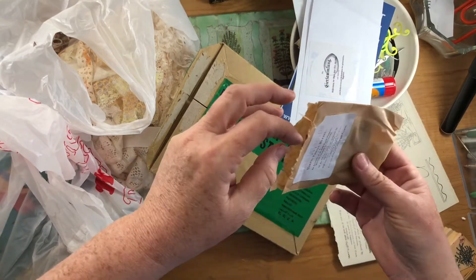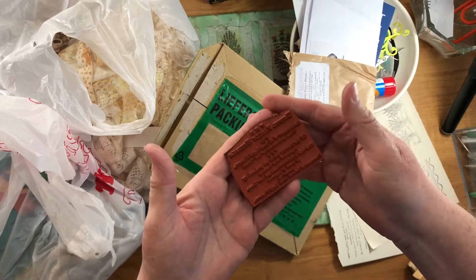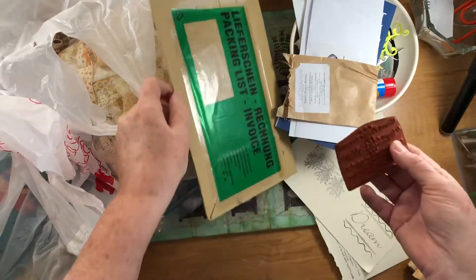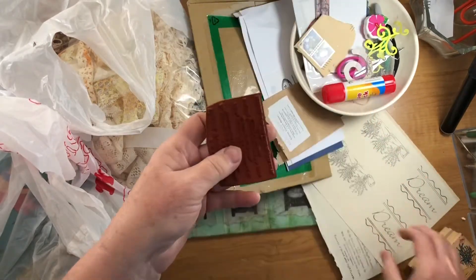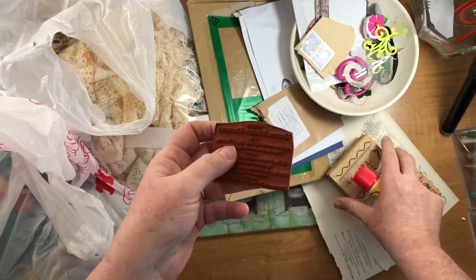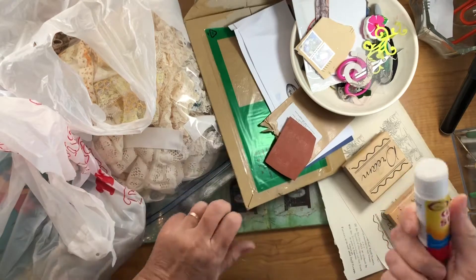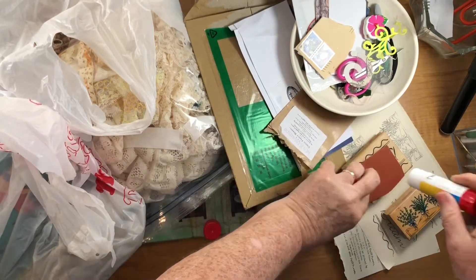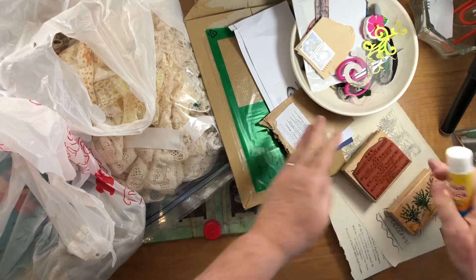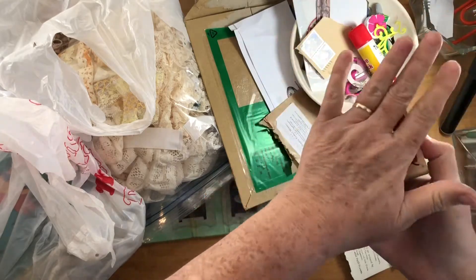You can buy them like I did, just the rubber, or you can buy them mounted — and there's two different options for mounting. But I was thinking, just trying not to spend as much money. It's just a rubber stamp. I think it will work on my acrylic blocks, except I couldn't find one to test it out. So I just got my glue stick and ran a little glue on the back of it and stuck it onto the back of another rubber stamp — a wooden stamp — and it stays well enough to stamp.